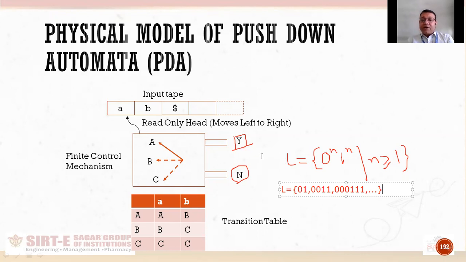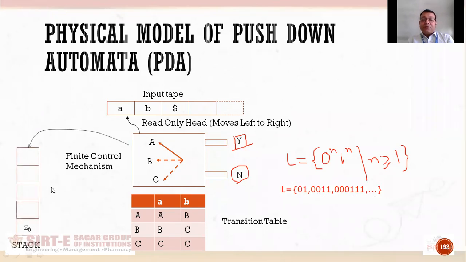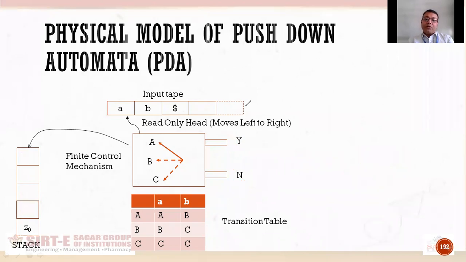So what we have done, we have incorporated a memory element into this finite state machine, and we called it a stack. Okay. So stack is the data structure we use for incorporating a memory element in our finite state machine. And what we got is PDA. So these are the components. These components do not exist physically, but if we imagine which components work together to form a PDA, then these are the components which work along the way to form a PDA or pushdown automata. So the only addition here is this stack.